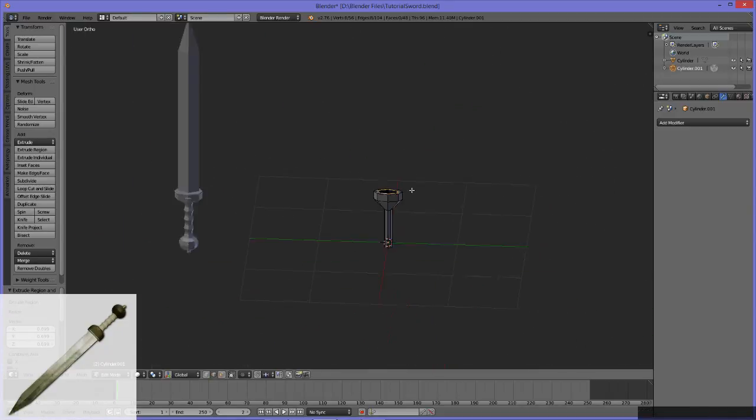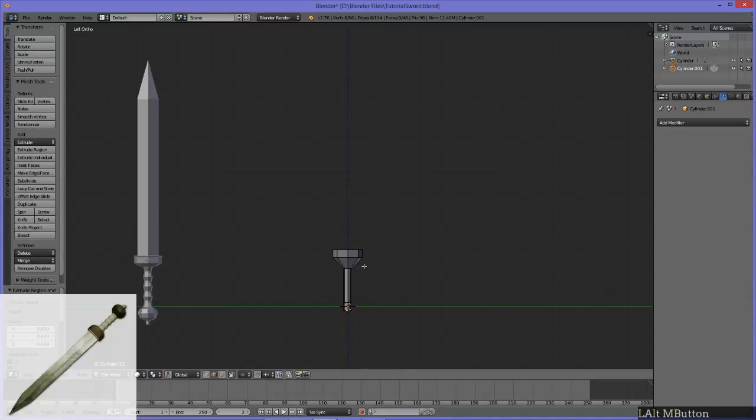And you can see here that, well, let's move on to the next step. So we've got that selected. I'm going to move to this view just so we can see what's going on after I pressed it. So I'm going to press E with that selected. We've got our sword hilt now. So I'm going to press Z to constrain it, and click right there to let it go.